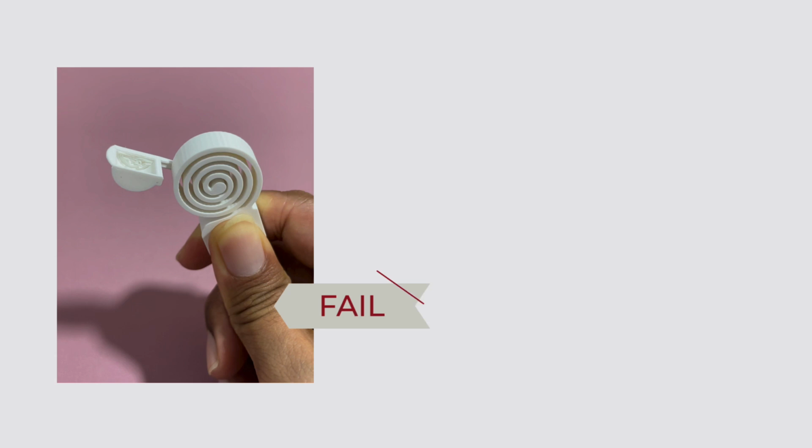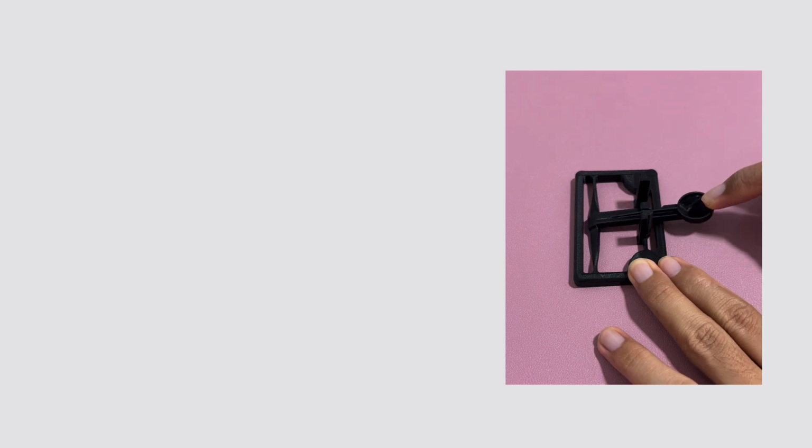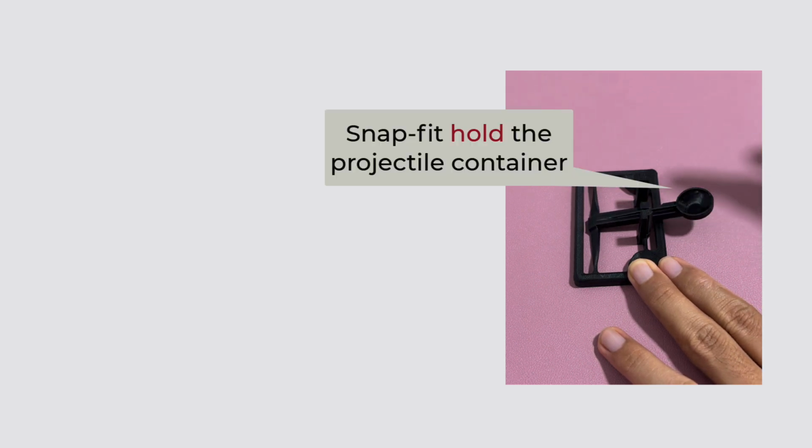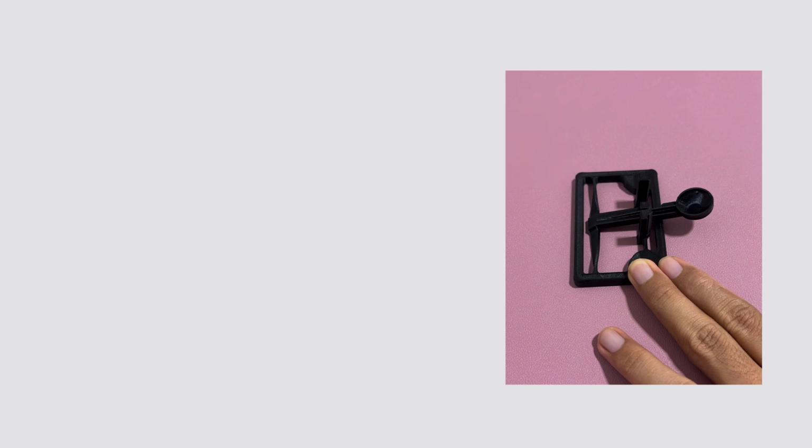This means that the first design on the left fails to meet R3 and R4. In the second design on the right, after pressing it to the maximum, I heard a click. Something snapped onto the rod. When I released my finger, the container remained locked in place. This confirms that the second design satisfies R3 and R4.